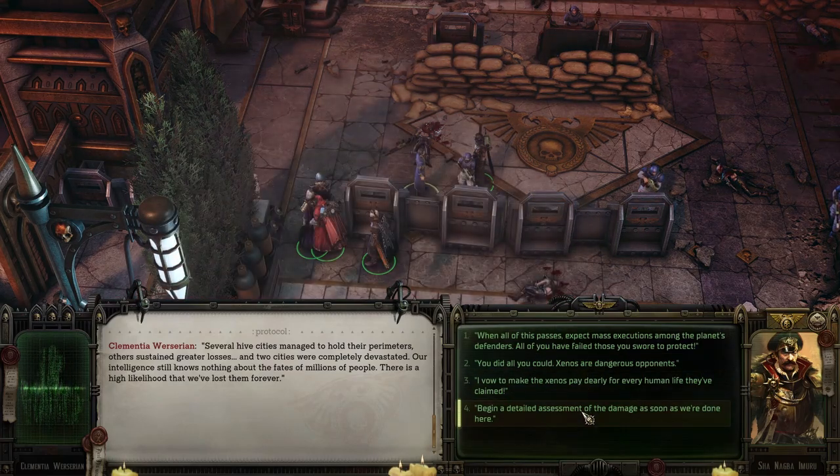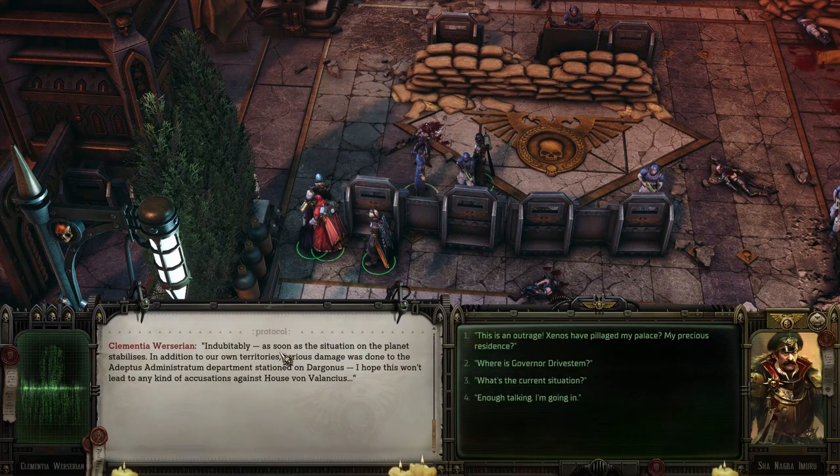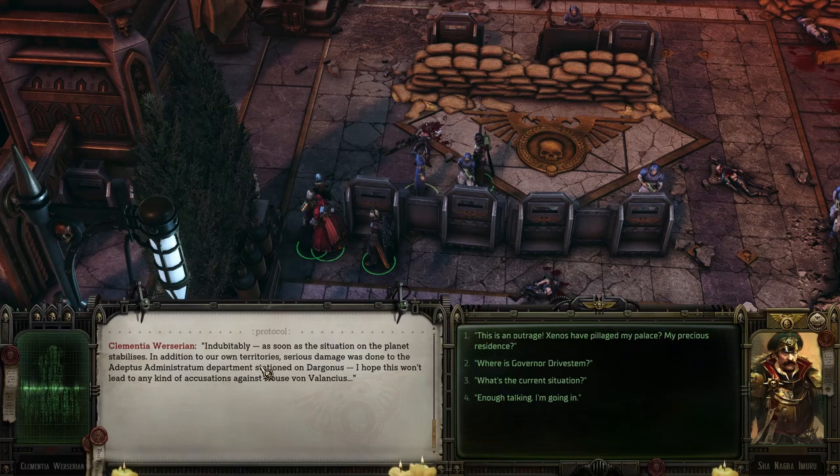Begin details about damage as soon as we're done here. Indubitably. As soon as the planet is stabilized, in addition to our own territory, serious damage was done to the Adeptus Administratum Department Station under Argonus. I hope this won't lead to any kind of accusation against House von Valencius.